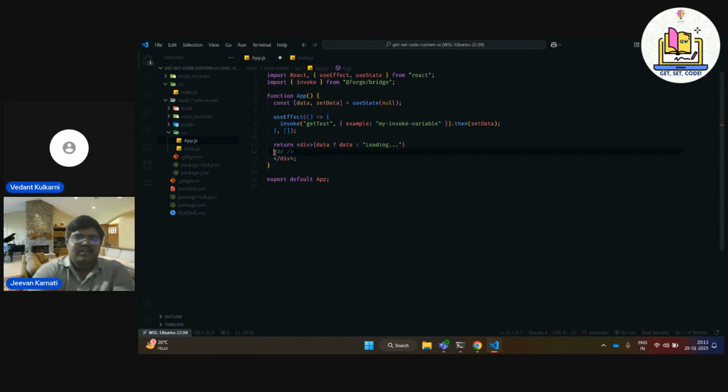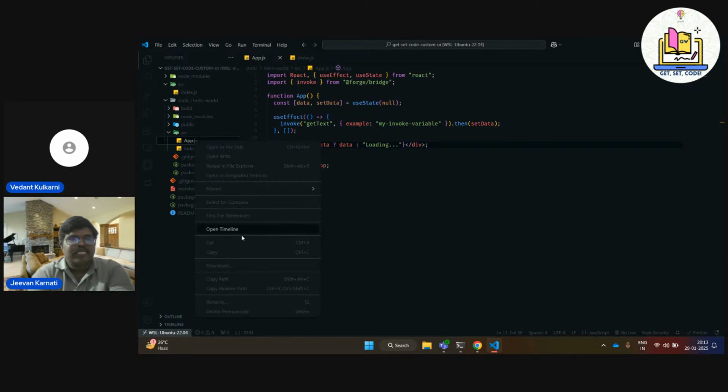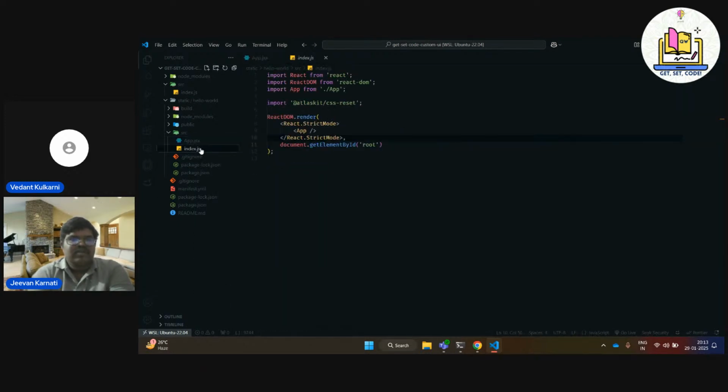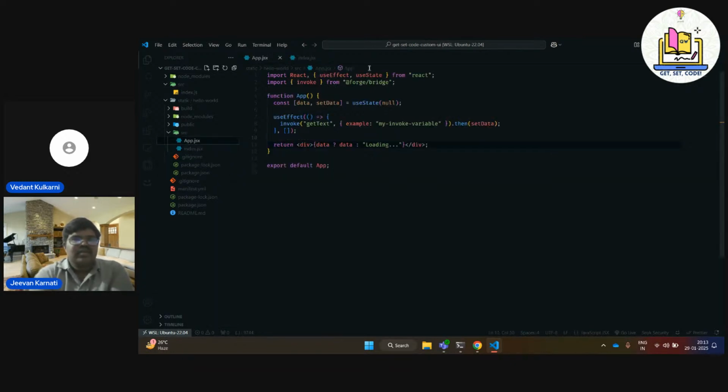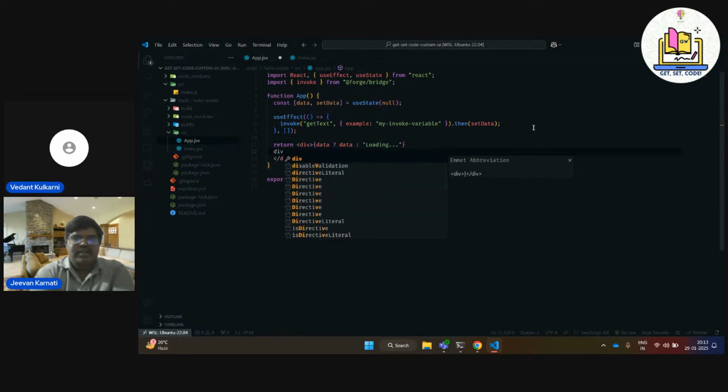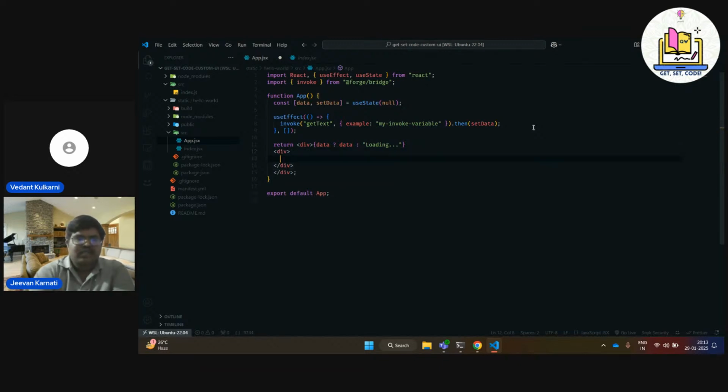Because I'm using JS type here, we'll change it to JSX here. Both will change into JSX. Yeah. So now if I try this, I got the emmet abbreviation here. I can just enter and I'll get the proper entry here.